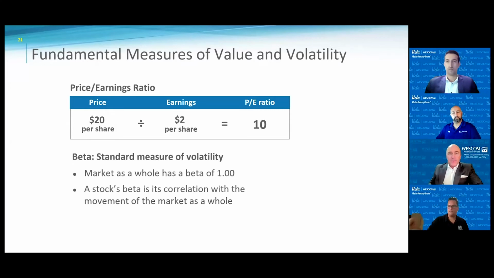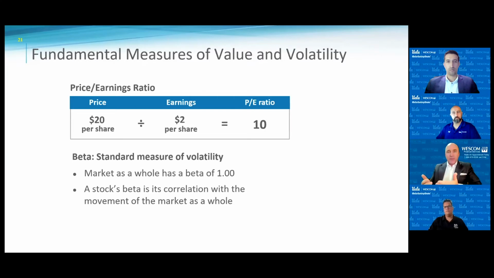So if I'm a conservative investor, maybe I'd want to find something with a beta of 0.5 or 0.6. That means that if the market goes down 10%, I'll probably only go down 5%. But just know on the upside, the same thing will happen. The most important thing with investing is not so much how much you can make on the upside, it's protecting your losses on the downside.